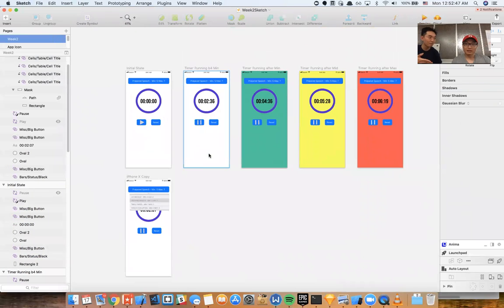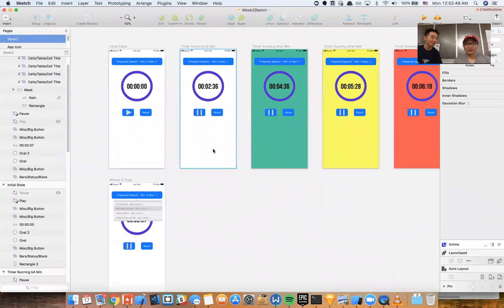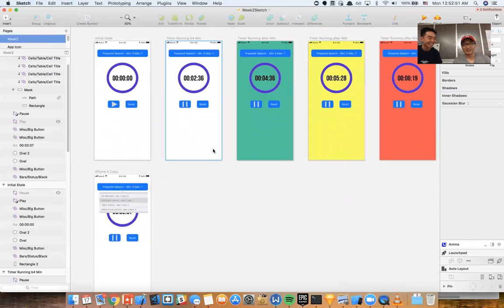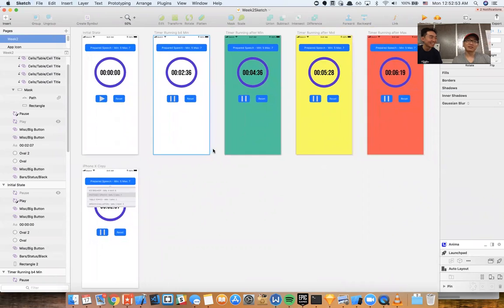Oh, so first of all, before we show the sketch, should we talk about what the app is and how it works? I think that'd be a good idea. So the app is called Toast Timer. Basically, it's a timer with a set of constraints, like time limits, based on the minimum time and the maximum time.